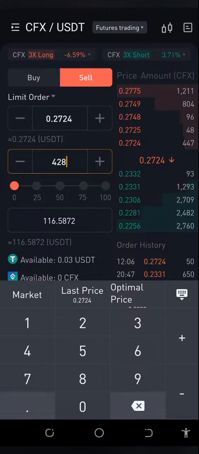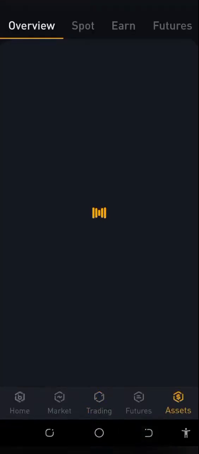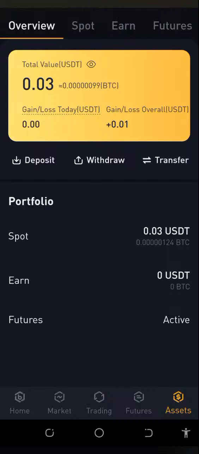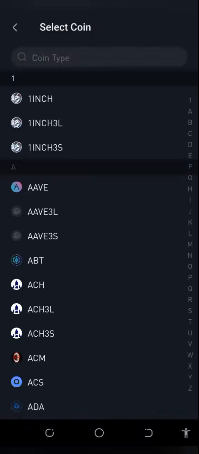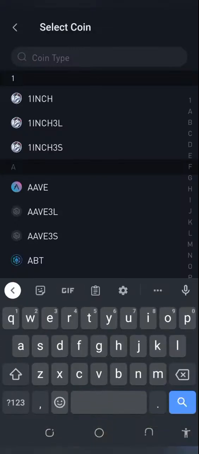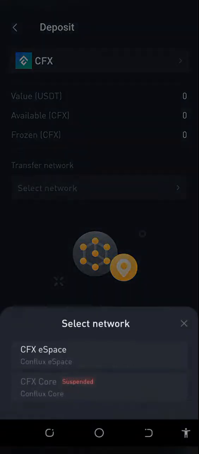But first off, we need to check also the network, the deposit networks, the withdrawal networks, and all of those. So now, since we're here on Buy True, let us check the deposit network, right? Let's see what it is to deposit, what's it called now again? CFX. Yes, CFX. All right, so I'm just going to click on that.